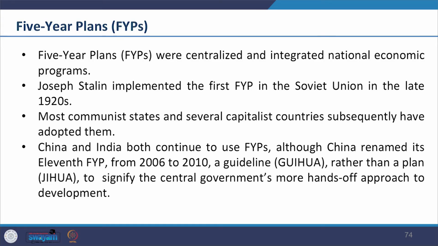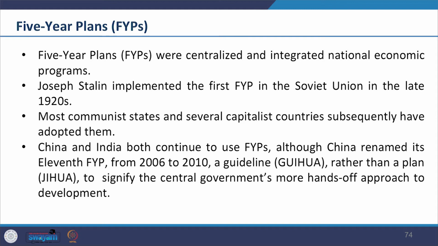Now, looking briefly at the 5-year plans alongside formulation of acts in the Indian landscape, we see that 5-year plans were centralized and integrated national economic programs. Joseph Stalin implemented the first 5-year plan in the Soviet Union in the late 1920s. Most communist states and several capitalist countries subsequently have adopted them.